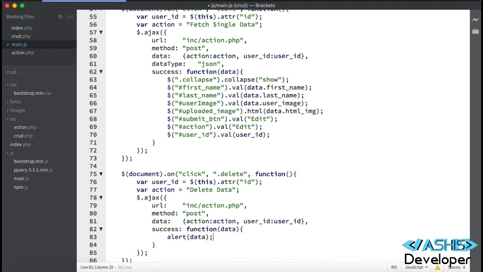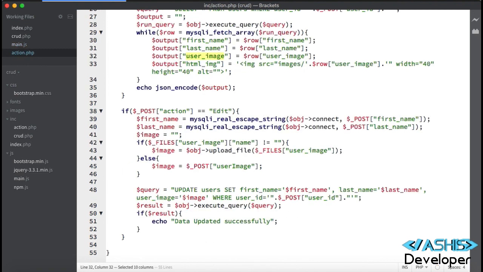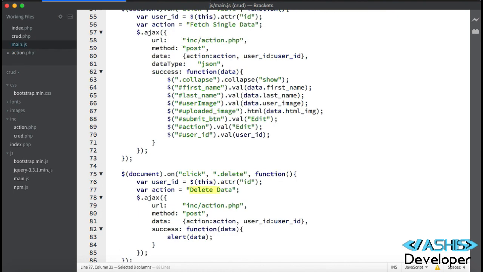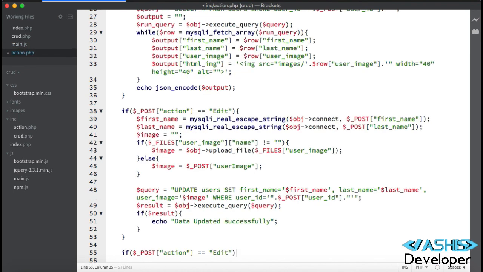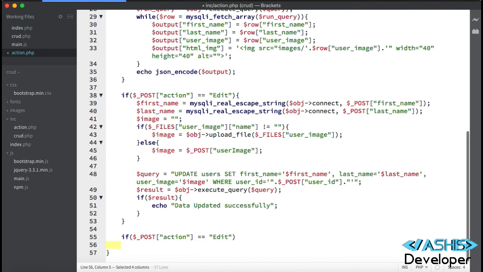After successful execution, alert the data. If action is delete data, then run this code.